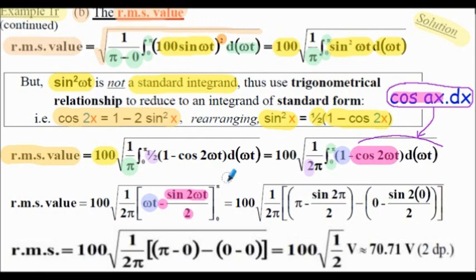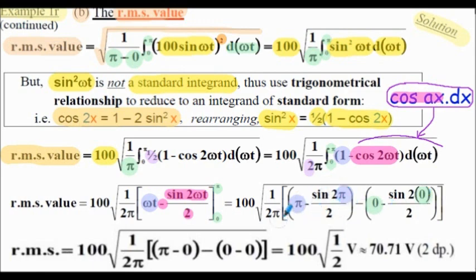Hopefully that helps you follow the pattern through in our standard tables. I would encourage you to pause the presentation and think through how we've integrated the minus cos 2 omega t with respect to omega t. It's all related to the standard form. Of course, as always, we state the lower and upper limit at the end of the square bracket here. On the next step, I simply impose the limits. So the upper limit of pi, substituted for omega t, here and here. Then I insert my lower limit for omega t, which is 0 in this case.